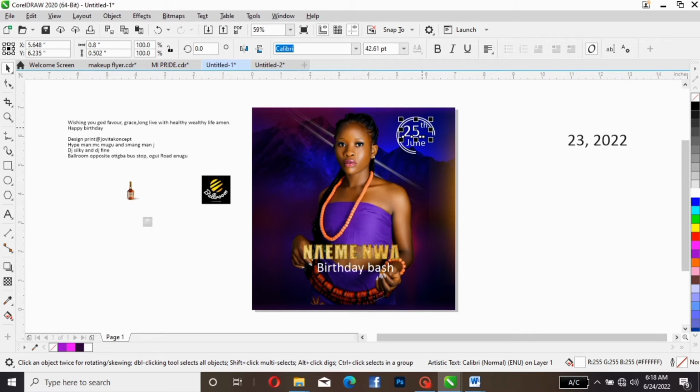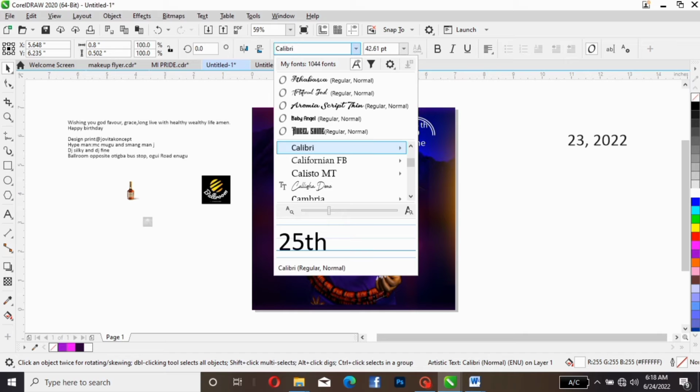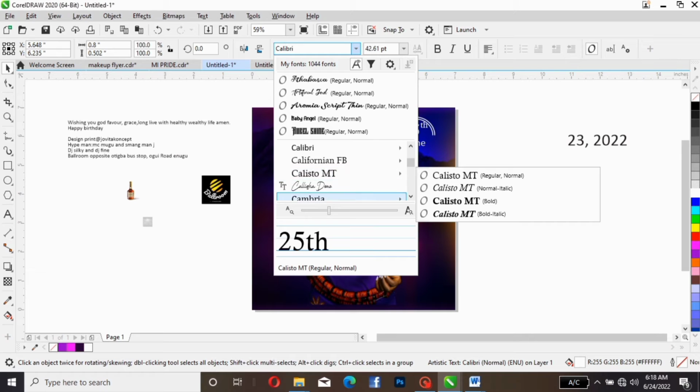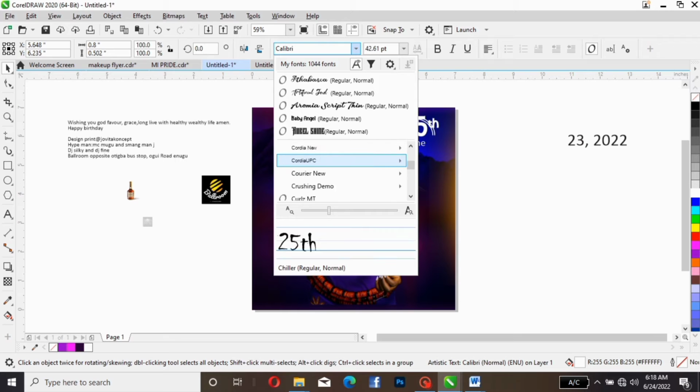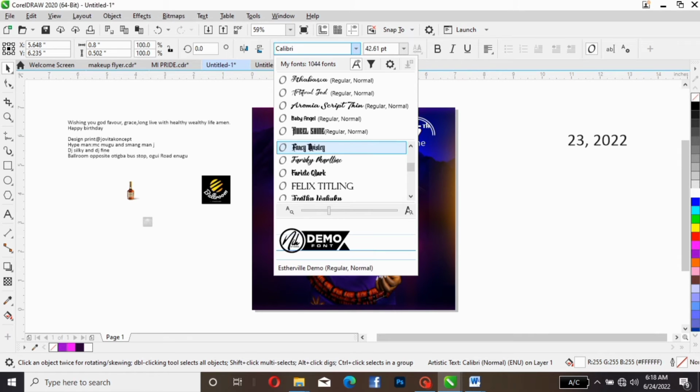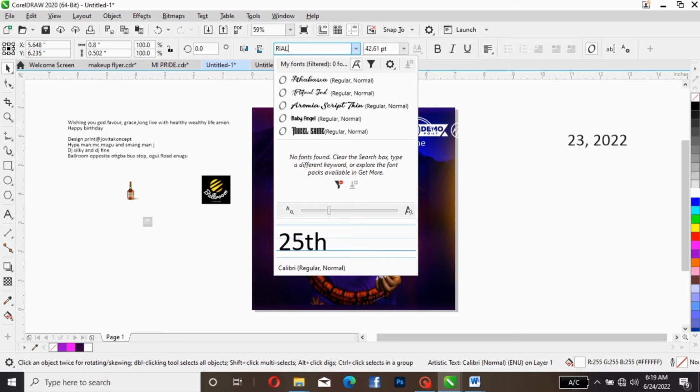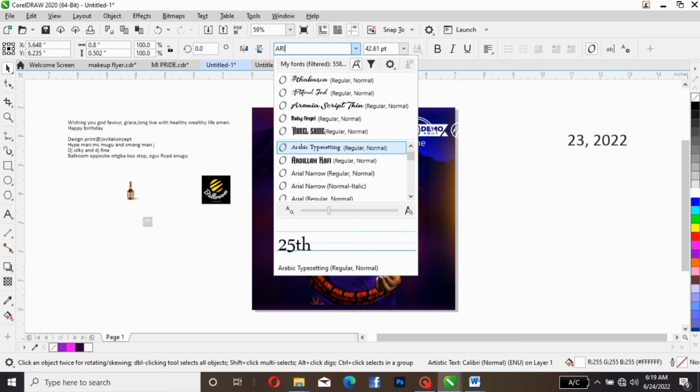Let's change the font. We are looking for the font that will be suitable for that date. Okay, let's try Impact or Arial Black. Arial Black.